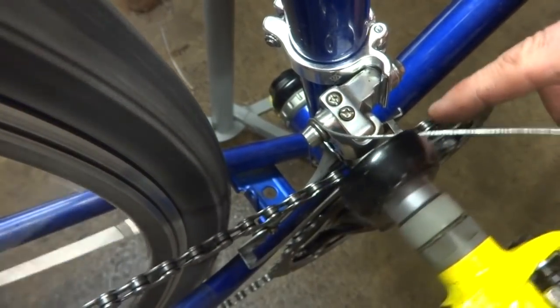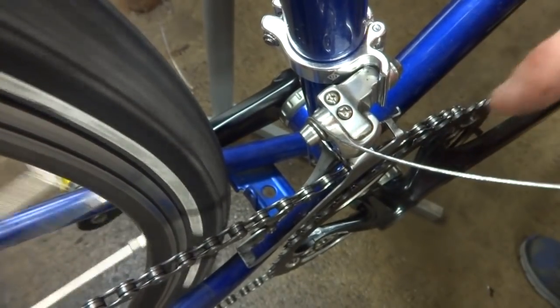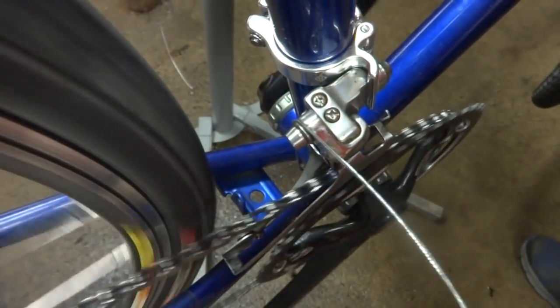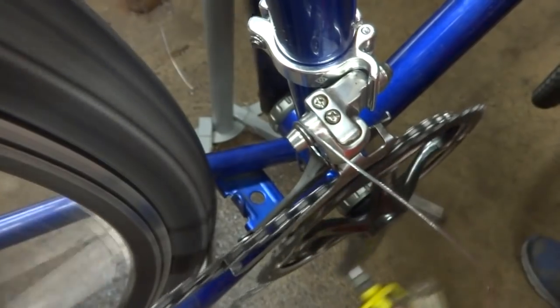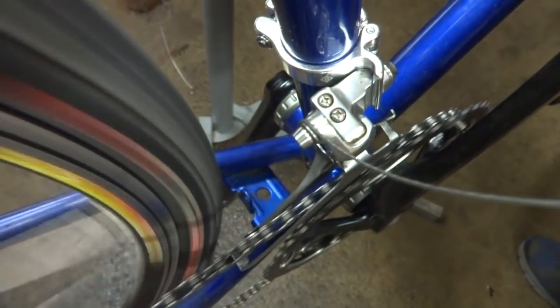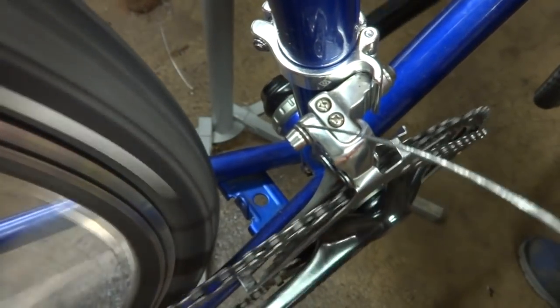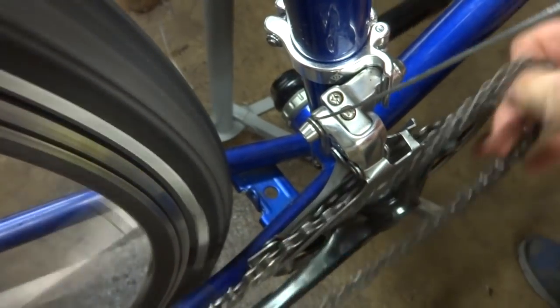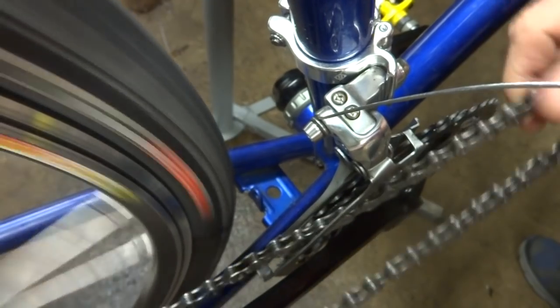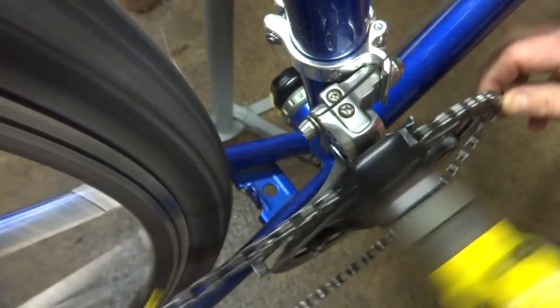Now I want to adjust it for the big ring here. So what I'm going to do is shift the rear derailleur down to the smallest cog and then shift the front derailleur to the big ring like this. Oh, and that's why I want to adjust it. So get the chain back on here like this.